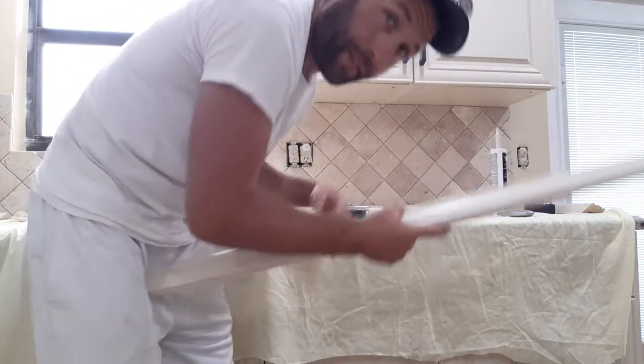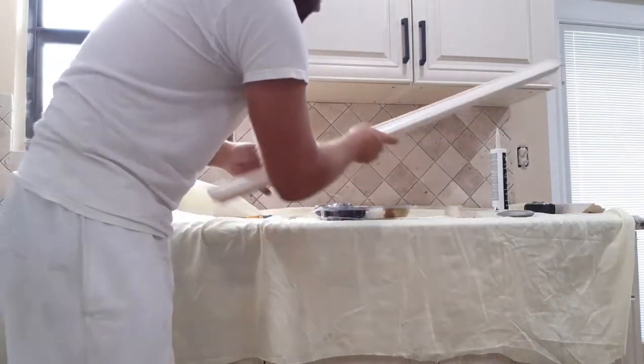So you have crown trim on the cabinets. It's risky shooting nails, for one. Let's see, trying to get it where you can see me. Oh, there it goes. Anyways, you try to shoot a piece of trim up like this, even with a little 18 gauge brad nailer. High pressure shoots the nail in, no problem. Generally, there's no problems. Okay, can you see? Sorry, I got the camera backwards.